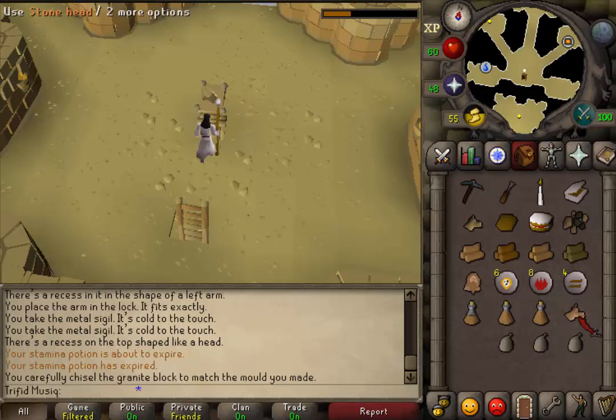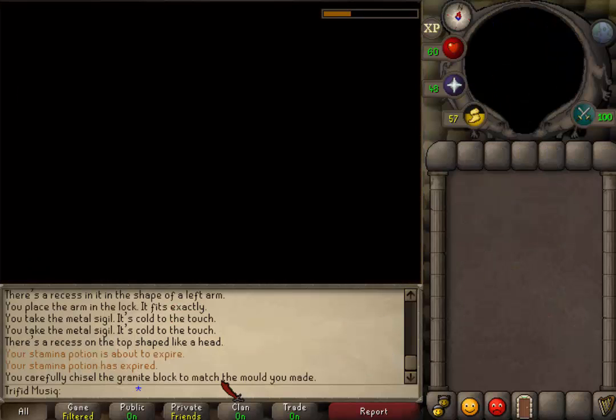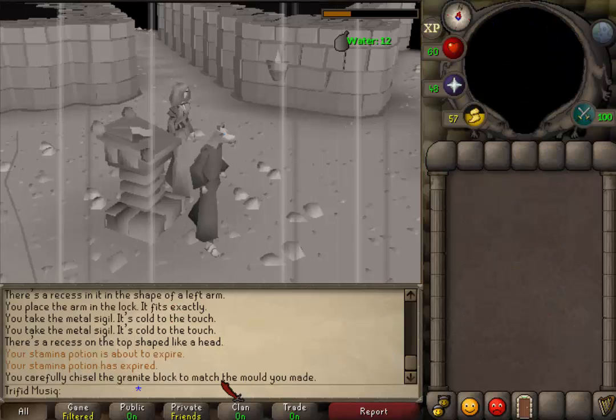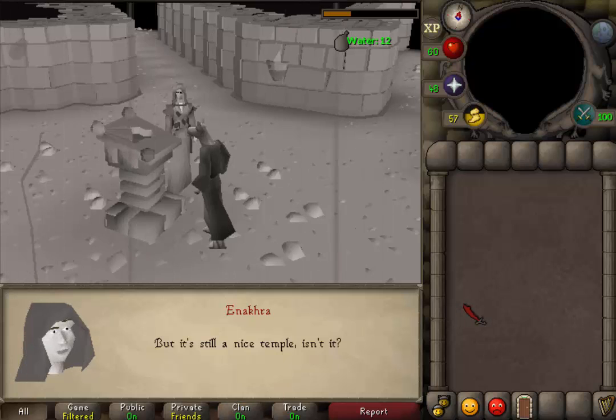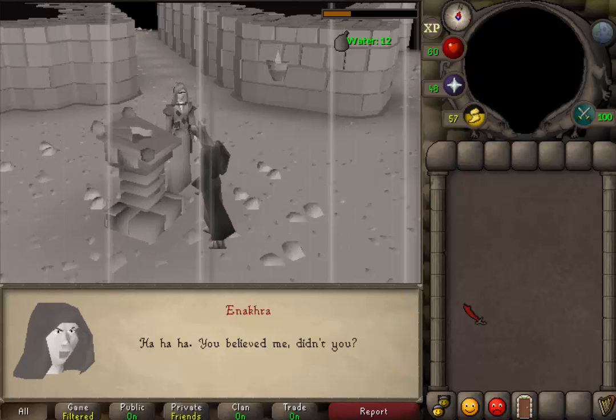This time it is a camel shaped head. Let's use this on the pedestal, and it works perfectly, and we will trigger another cutscene. After this cutscene is over, you will see that Lesem has teleported next to you.